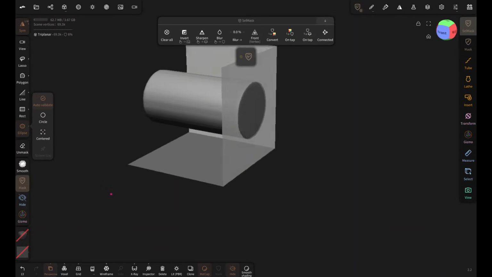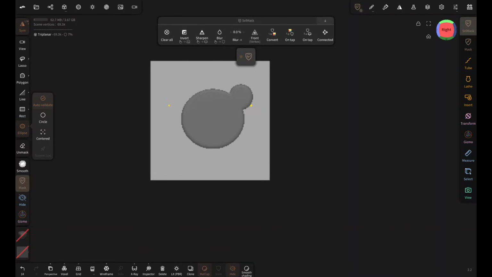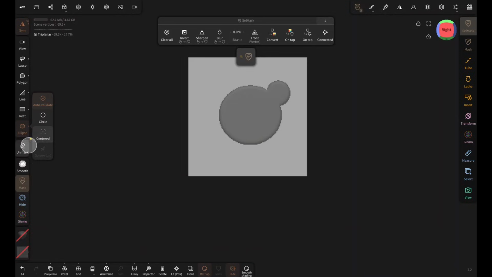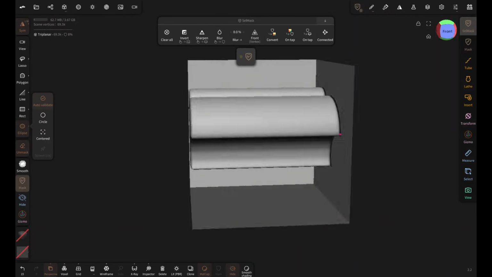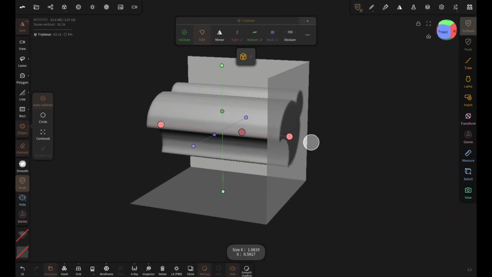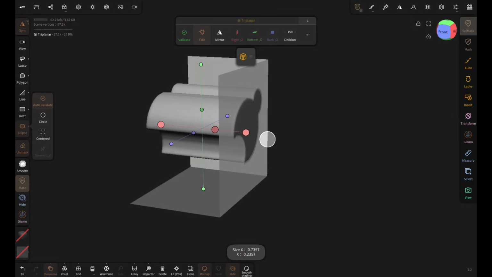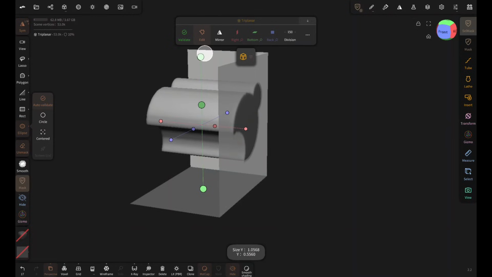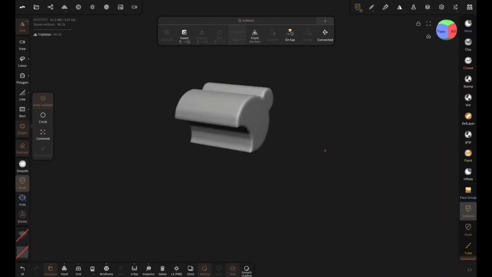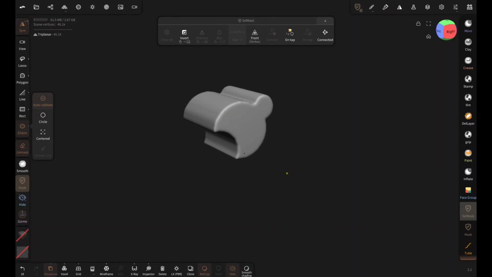If I continue to add more to this mask, the geometry will also change shape according to the mask. You can take out some portions of the mask and that will reflect on the geometry as well. You can use these handles to scale these planes and the geometry in them. Once you are happy with the shape, tap on Validate. So using this idea, we can create geometries that are much more complex.